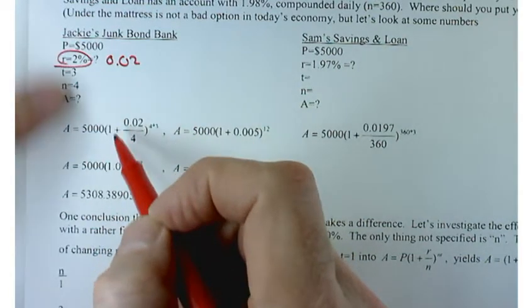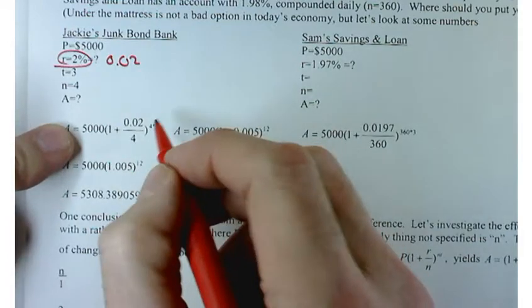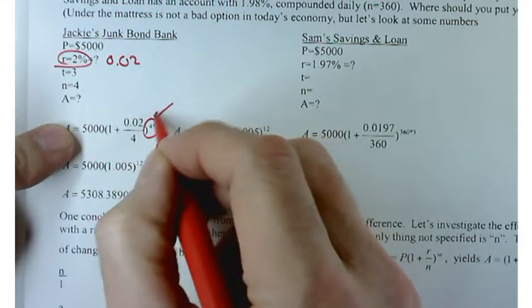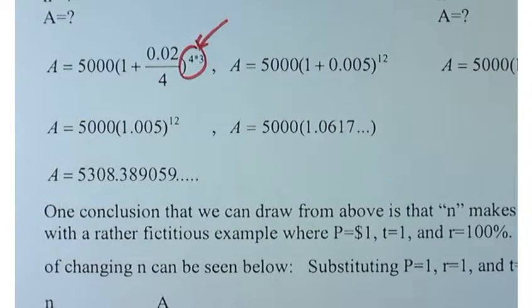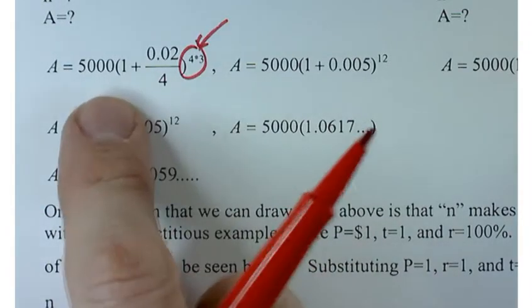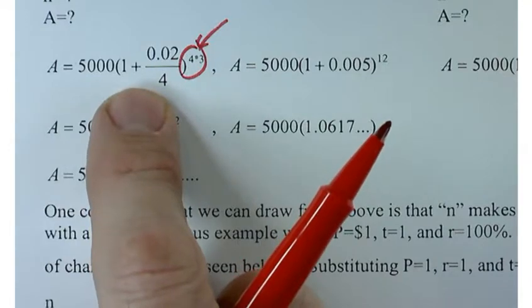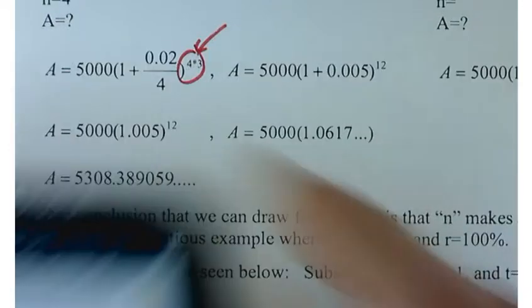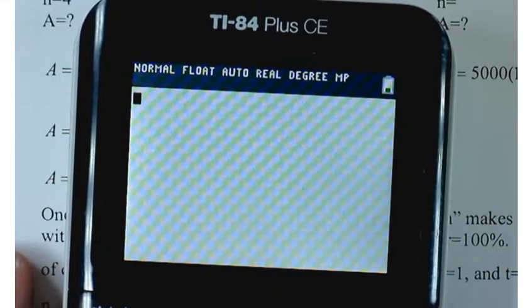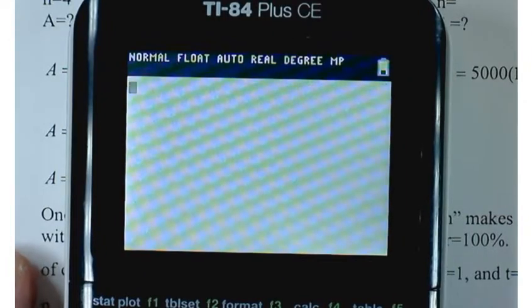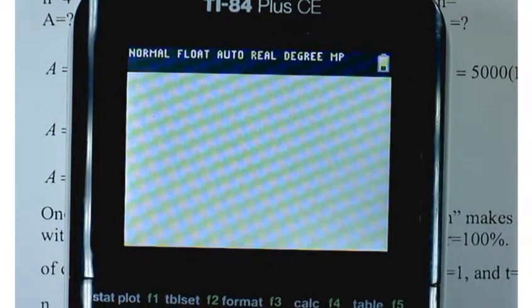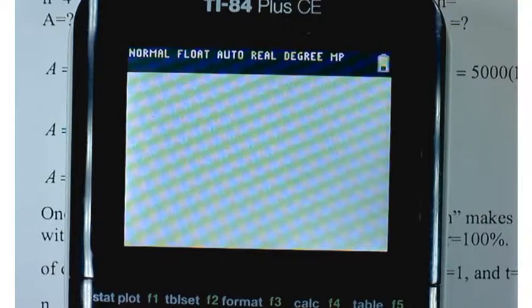Plugging this all in, it would look like this. Now, it's going to depend on your calculator as to what you need to do with the exponent here. So I would suggest we just type this in as is and see how it goes. If you need to make some adjustments, let me know. I'll try and help you out with your calculator. The key is not to press the enter button until you're all done.